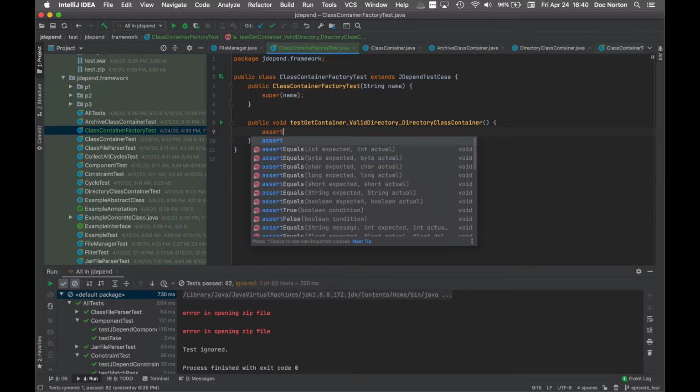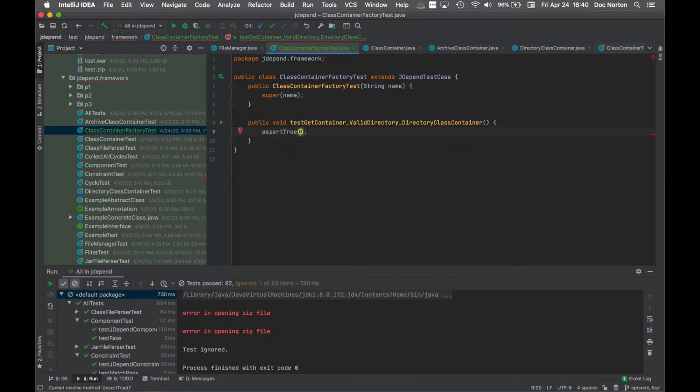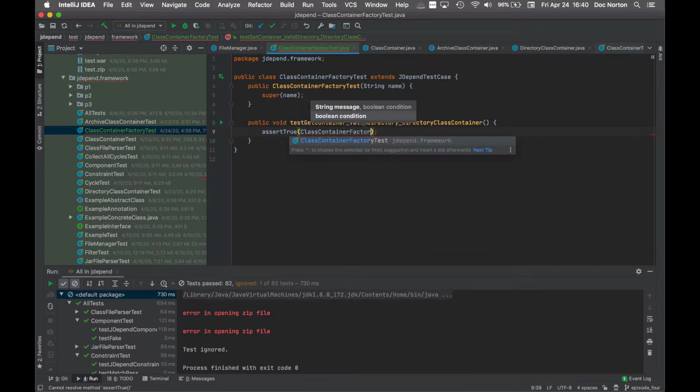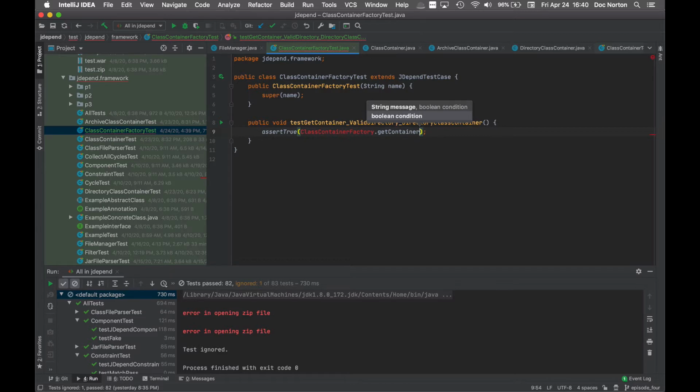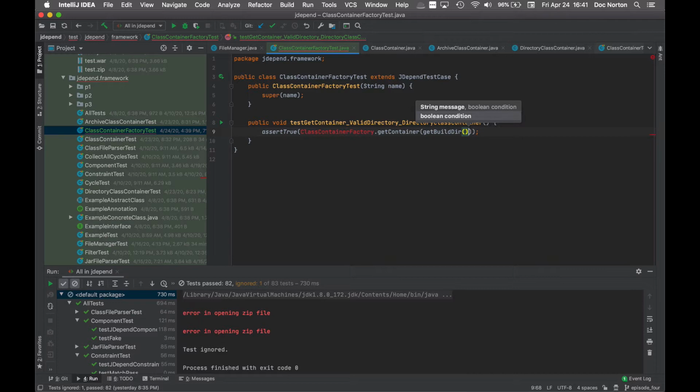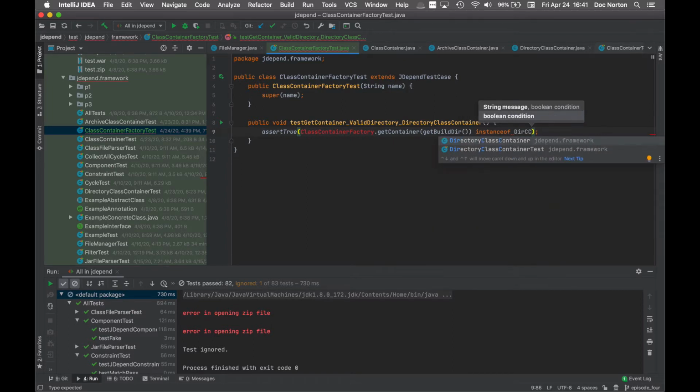Okay. So what do we want here? We're going to assert true that our factory get container with a valid directory is an instance of directory class container.